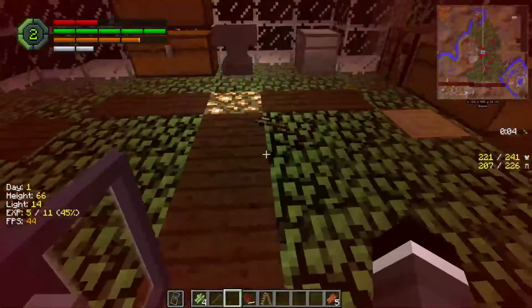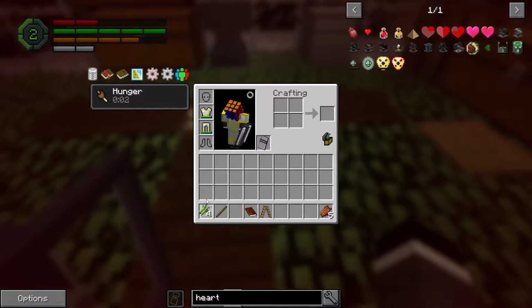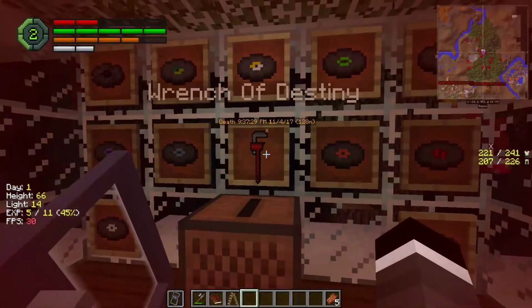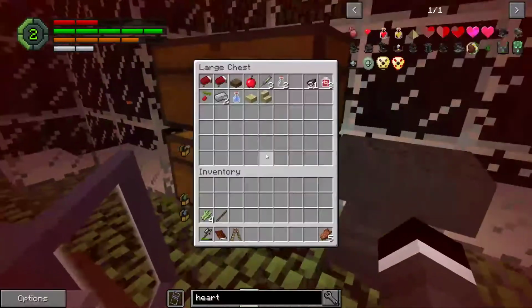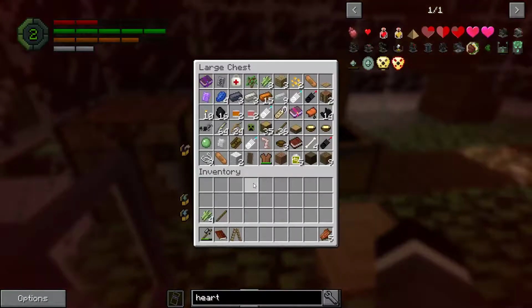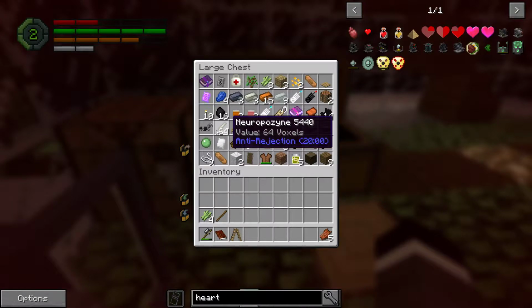Okay, so we made it back to our house. We have nothing. But, due to the Wrench of Destiny taking its place in my wall, we will not die. We just need to find a better weapon. I don't know what those things do, so they're not technically a weapon. Oh, this is annoying.